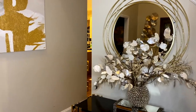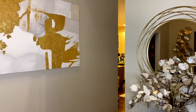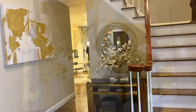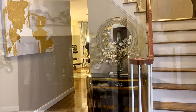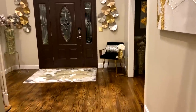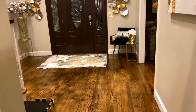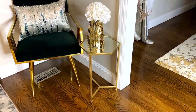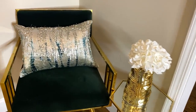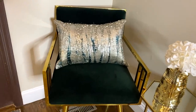I also added this big wall art to cover all the holes that I have on the wall. It is from HomeSense, $129. I removed the cabinet I used to have on the right side and replaced it by this chair from Amazon, to make it easier for guests to remove their shoes. One of you suggested it. I thought it was a great idea.